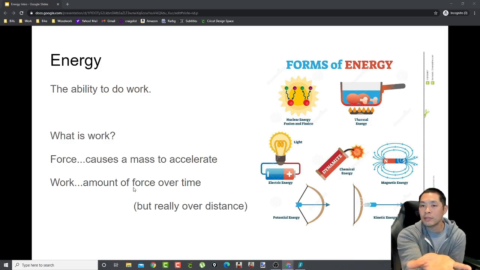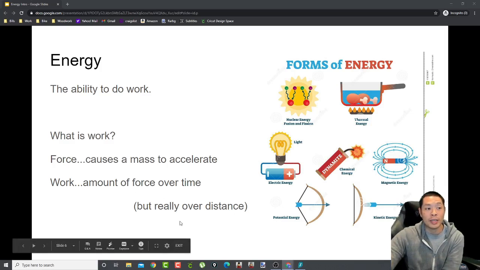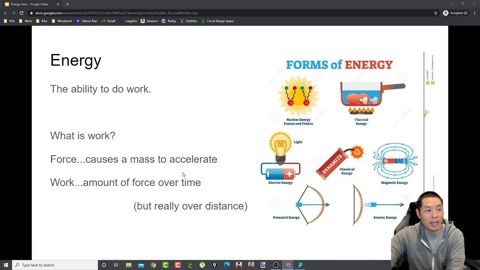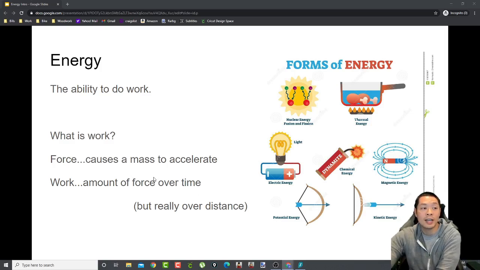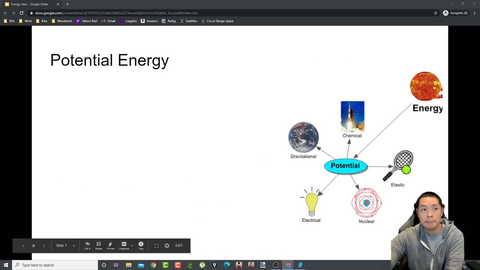You're storing that energy as potential energy. The energy's there because it has potential, but you yourself are just holding it there. So even though you're consuming calories and actually struggling to keep it up, you're not doing any physics work because you're not traveling any distance. So the misconception is that in real life, we do exert a force over time, but it does not equate to force or work in terms of physics. Physics work only exists if there's a distance.